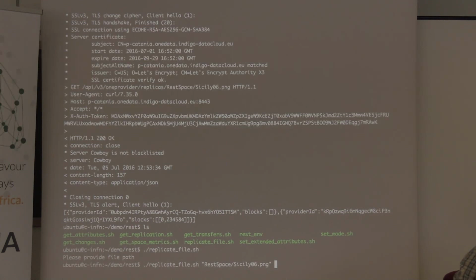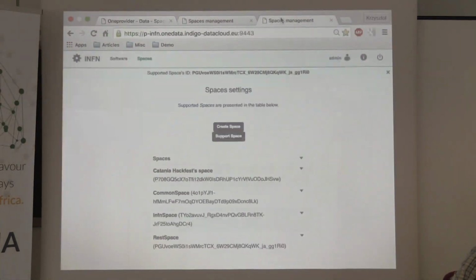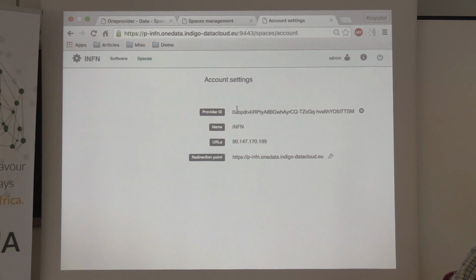And also ID of a provider to which we want to replicate this file. This makes a request to Catania provider with an ID of an ENFN provider. Okay. So to get the ID of ENFN provider, we can navigate to the administrative panel of ENFN, and here we have provider ID.